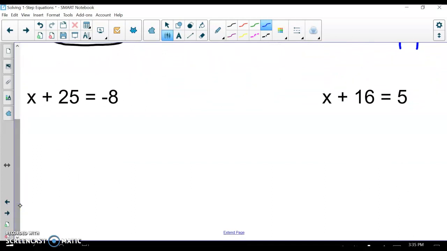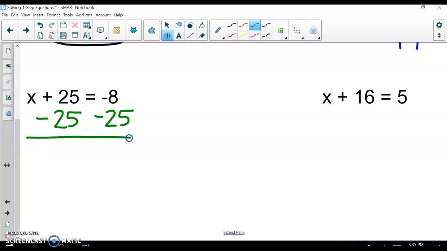All right, next we are going to do a little bit of our subtraction property of equality. So here we have addition. We know the opposite operation of addition is subtraction. We're going to subtract the same number that's here on the same side as the variable. And what we do to one side, we have to do to the other side. So we carry down our equal sign.